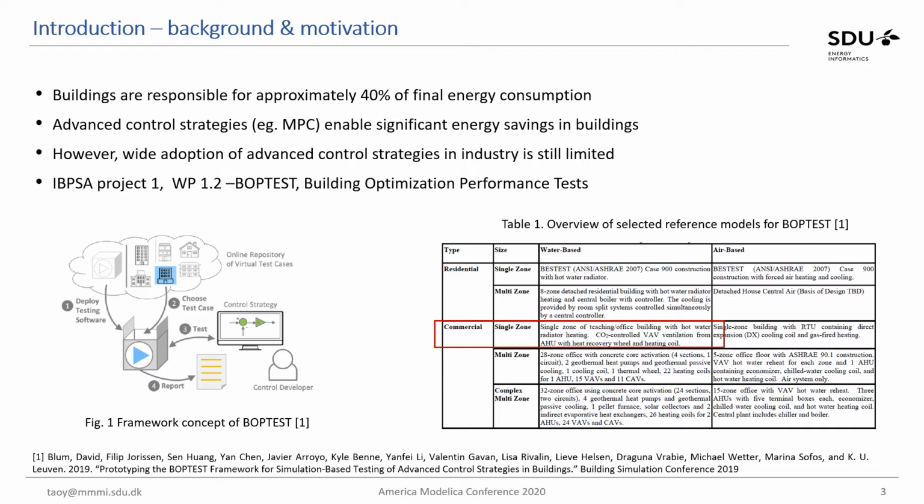Under the scope of BOPTEST, it is defined that it would be good to have some reference models that the users can use to test and make a comparison. One of the selected reference models is a single room commercial building, which is actually the work that we are presenting in this presentation. So basically, this is the motivation. Why are we doing this? Just to provide an emulator to feed to BOPTEST for the test and the performance comparison.